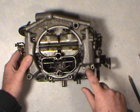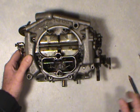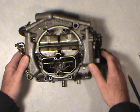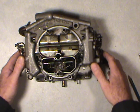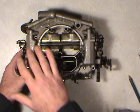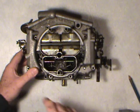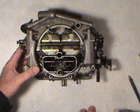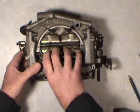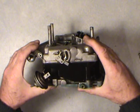Okay, so like I say, the accelerator pump will come out. You have to tap this with a punch, and that'll get the accelerator pump and check valve out of there for you. But we'll do that on disassembly. I wouldn't want to do it now in case we damage the phenolic float bowl. But you just take a look around in your carb and make sure that you got everything off. And when it comes to carb cleaner, you don't want to soak any rubber diaphragms or electrical parts or anything like that. So make sure before you do any soaking that those are all separated from your carburetor, if they're just a bolt-on or some kind of a snap ring that holds them in.